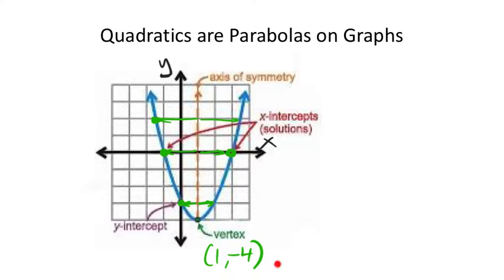Now the vertex is crucial because this is the point where the axis of symmetry goes through. What they're going to ask is, we want an equation for the axis of symmetry. The axis of symmetry is just a straight vertical line. Vertical lines have the equation format of x equals whatever the x value is. So you look at the vertex, because it will always go through the vertex. See how this one is x is 1? So the axis of symmetry equation is x equals 1.